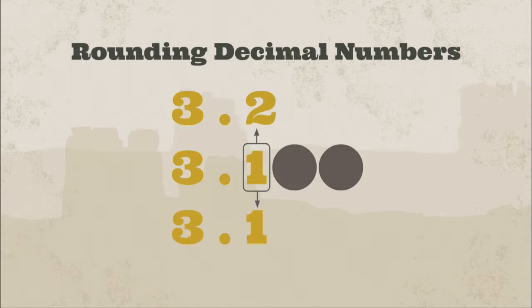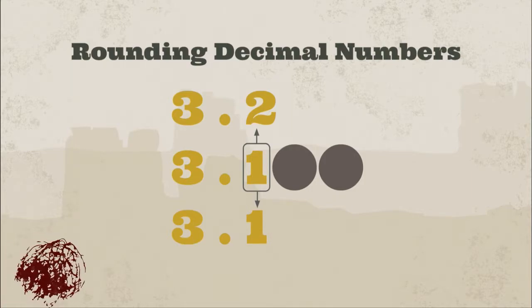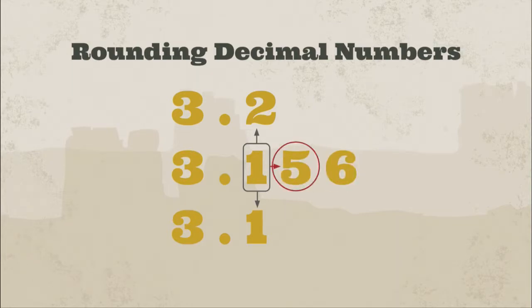Alright, the 3 is not going to change. We're not even dealing with the 1's place, so it's still going to be 3. So we're either going to round up to 3 2/10, or we're going to keep it round down to 3 1/10. Well, it all rests on that digit next to it, right? So we look to the digit to the right, and we can ask ourselves 4 or less, 5 or more.